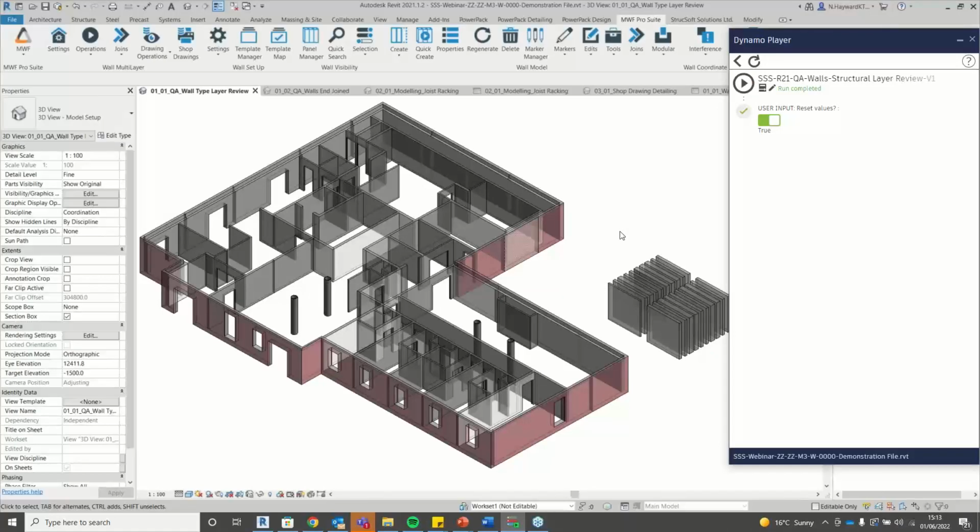Once I've fixed my walls, I could rerun the script to check that there's nothing outstanding. So to conclude with that script, it's helped me right at the start of my project to make sure every wall is checked and ready for MWF framing.